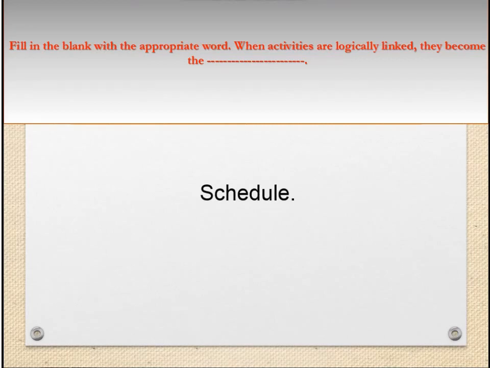Answer: Schedule. Explanation: An activity is an individual element of work that is logically linked to other activities to form the schedule. Its primary characteristics include an overall duration based upon the resources applied to it, manpower, material, and equipment, as well as a start and completion date that is tied to a work calendar. It also has a relationship with other activities, predecessors and successors.